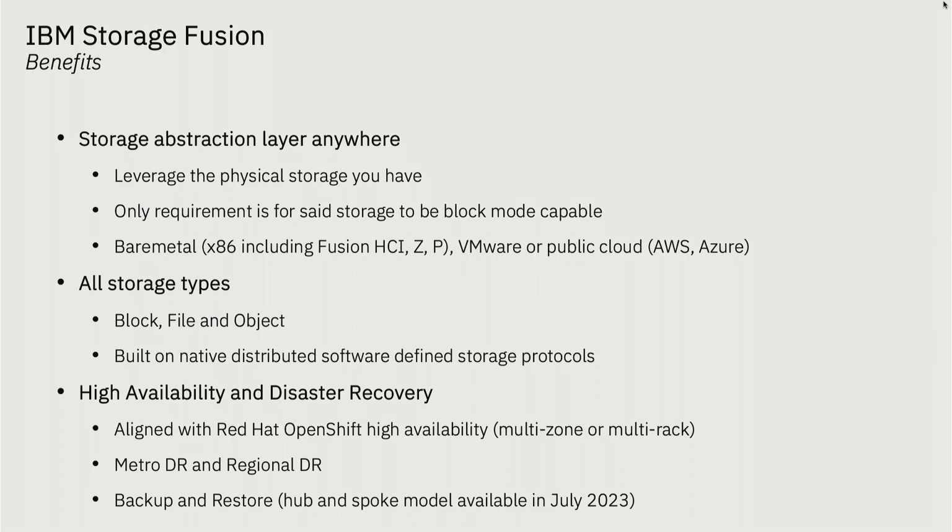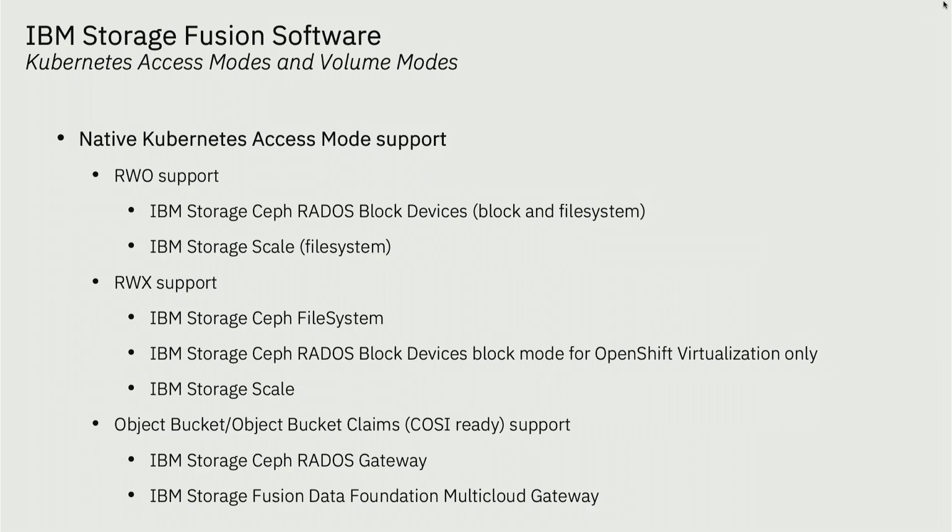And we do support backup and restore. We have had for over a year now what we call the hub and spoke model. We have one server that has the catalog, and we drive the backups and the restore across multiple OpenShift clusters. The OpenShift clusters where we drive the backups and the restore are called the spokes, and the place where we have the catalog, where you create the policies and define the targets where you want to send the backup data, is the server, the hub.